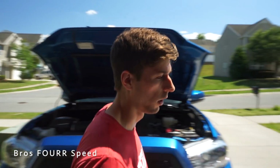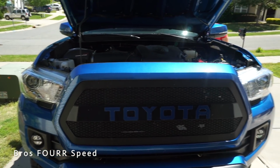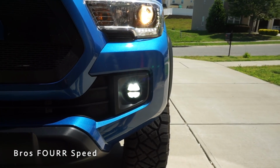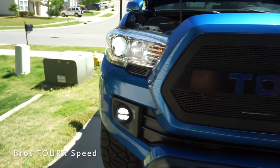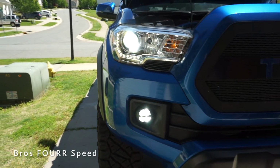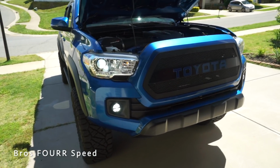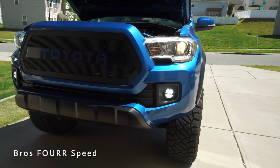I know it's light time out. We will have nighttime shots here later in today's video. But here we go. Testing out. All right. Before and after. So we got the white LED fog lights and a yellow headlight over here. They are white and white. It looks so much better. If you go back over on this side, it looks so cool from a distance. White over here, and now yellow, white.